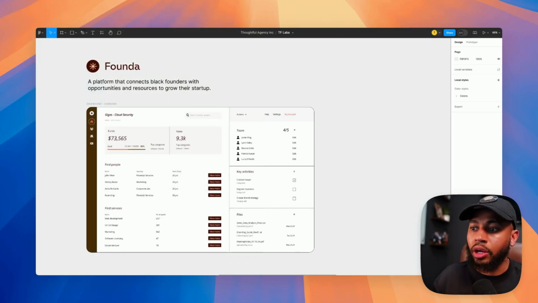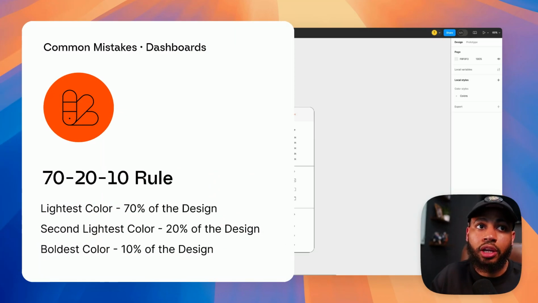Now here's a tip. In UI design, I like to tell my students, my teammates, especially when they're new and they're starting out, they should follow the 70-20-10 rule. So for 70% of the design, you want to use the lightest color.